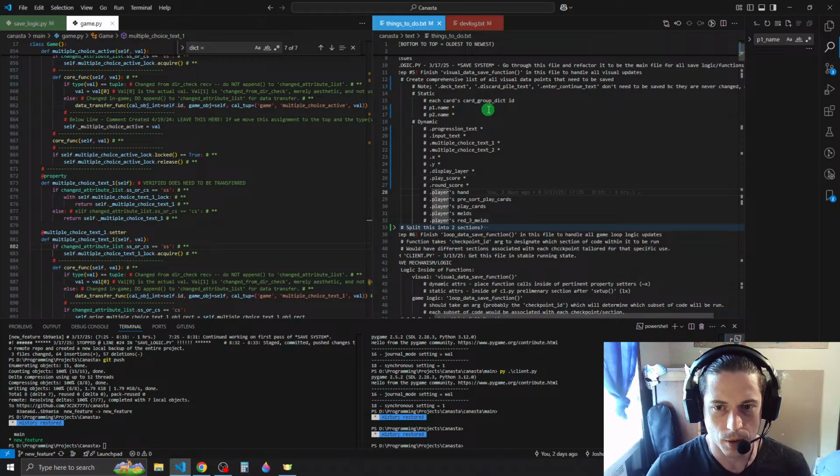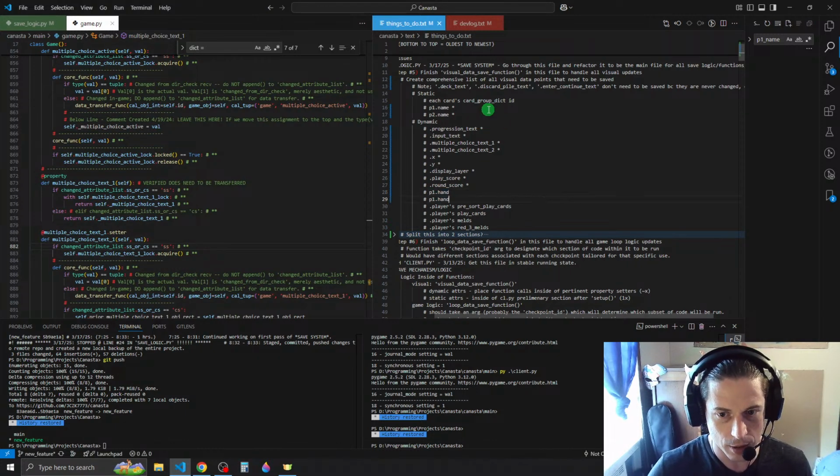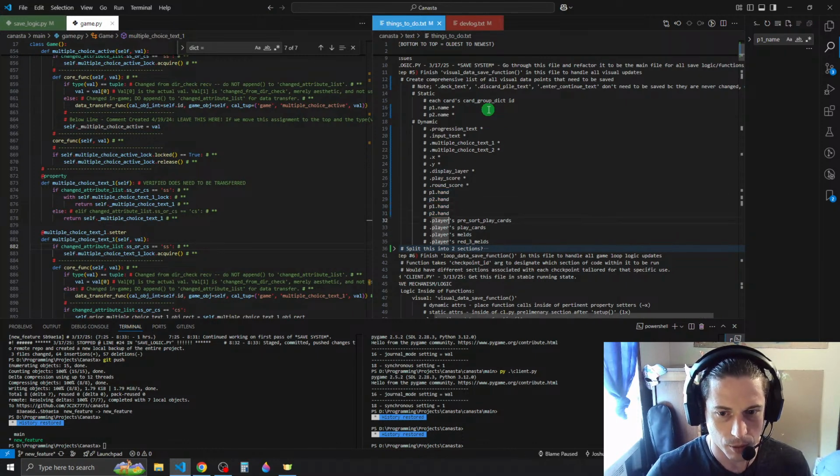Alright, so player's hand. So this would be P1 dot and then P2 dot. Then P1 and P2 resort play cards.